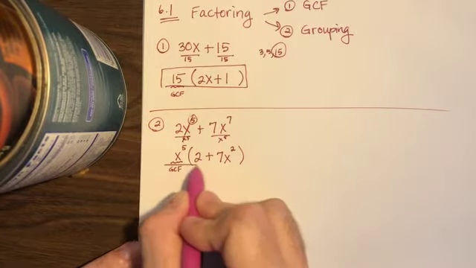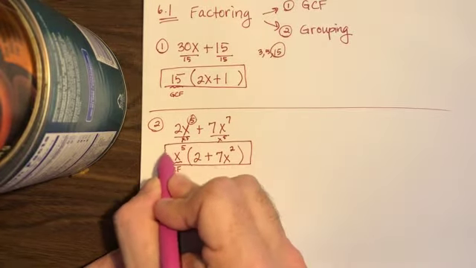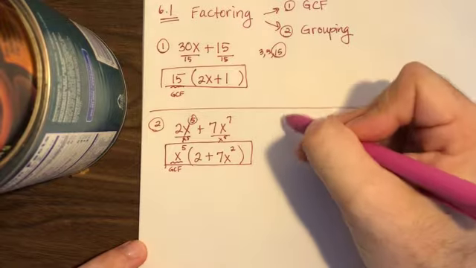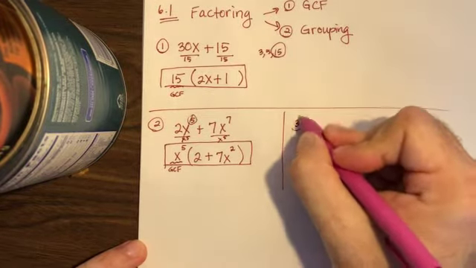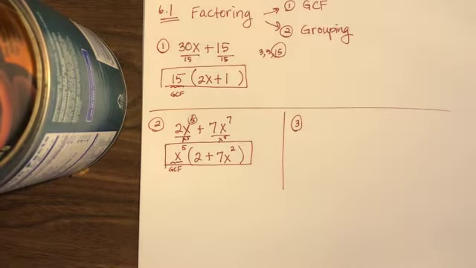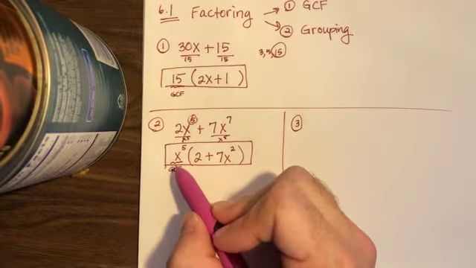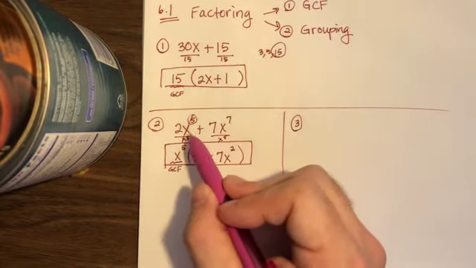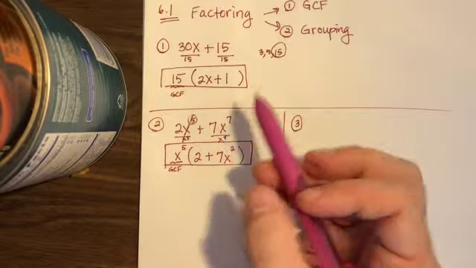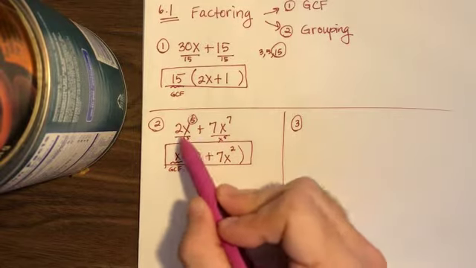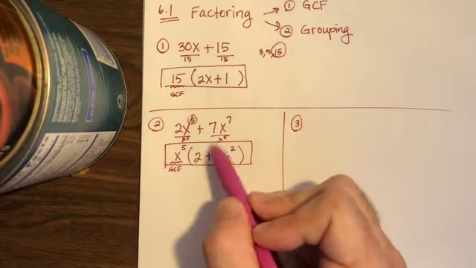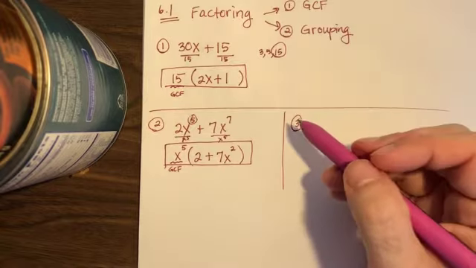See, we all do this in the right order. It's like we know what we're doing. Hopefully, by the end of this, you'll know what you're doing. But it's the same process. We found the GCF by looking at the numbers and then the letters separately. And then we divided both of those terms by the GCF. And that's what we got.